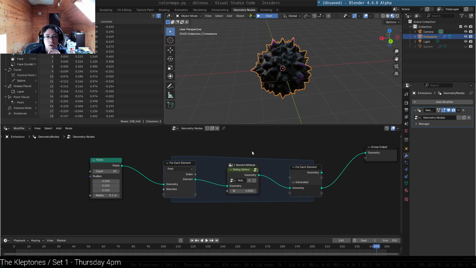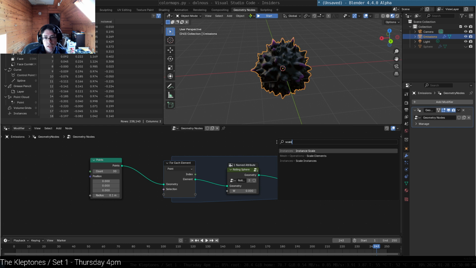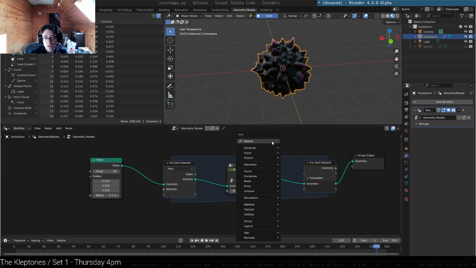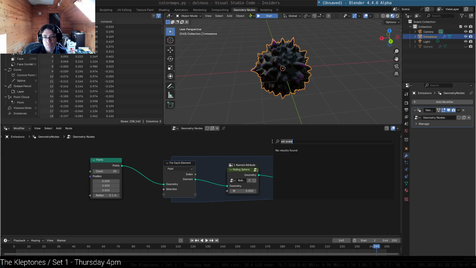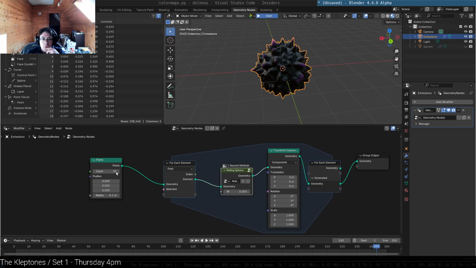All right. So for each element, scale instances. Set scale. Transform geometry. And here, let's drop this down to 5 points.